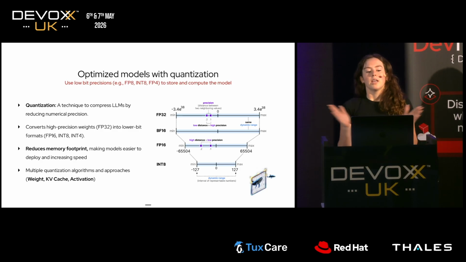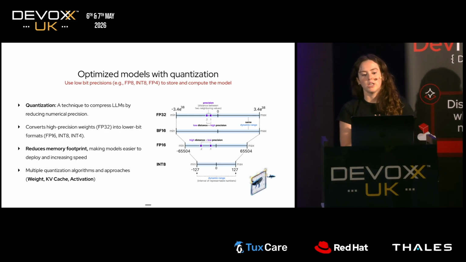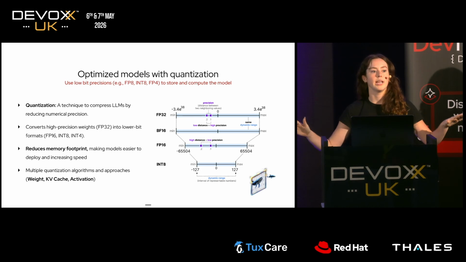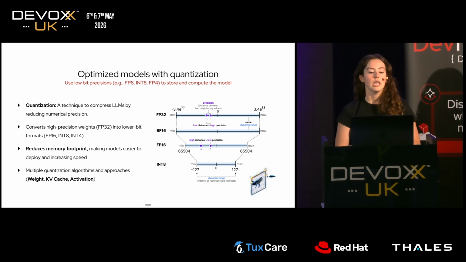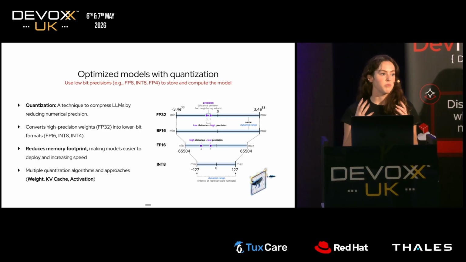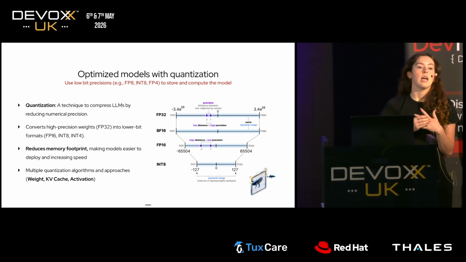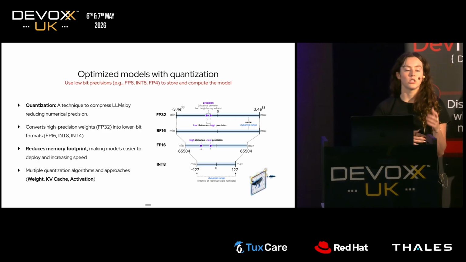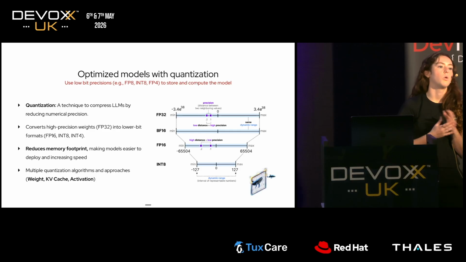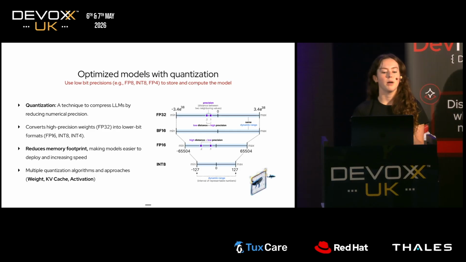And we can convert full precision weights, which is FP32, right? FP32 is the model as it was trained. That is as precise as the weights get, but we can put it in lower bit formats, right? So FP16, then 8, then 4, and that is how you know that things have been quantized. That's going to reduce our memory footprint, make it easier to deploy these models, and increase their speed, right? We mentioned earlier that I use a DeepSeek quantized version so that I can run it on my laptop.